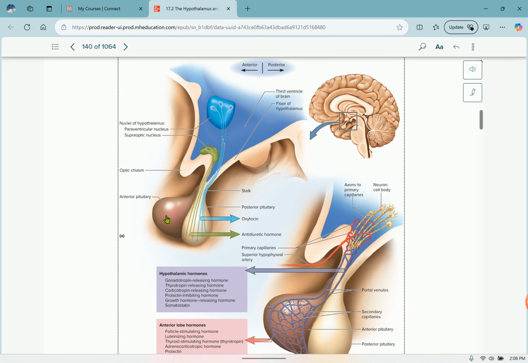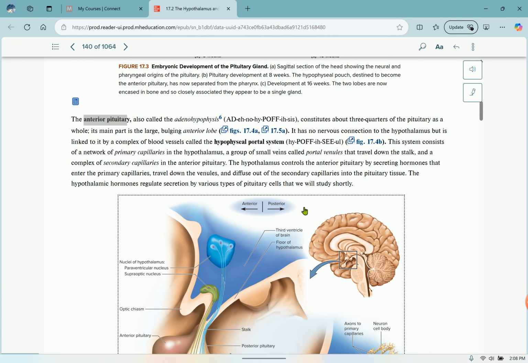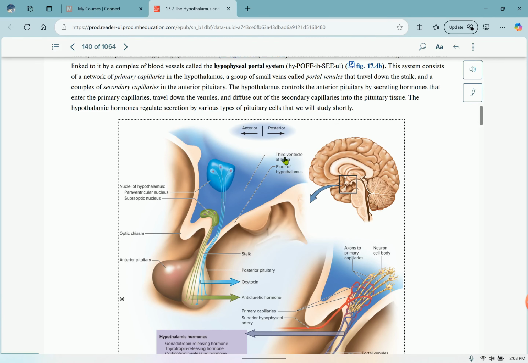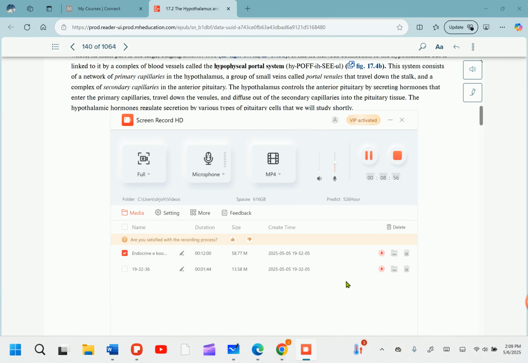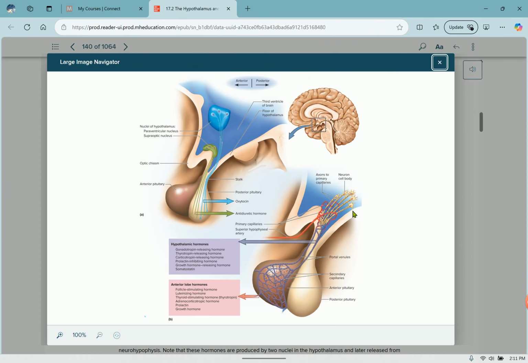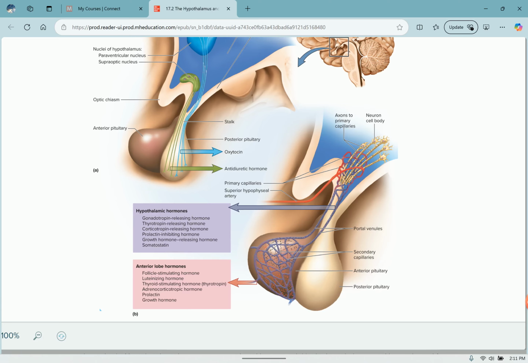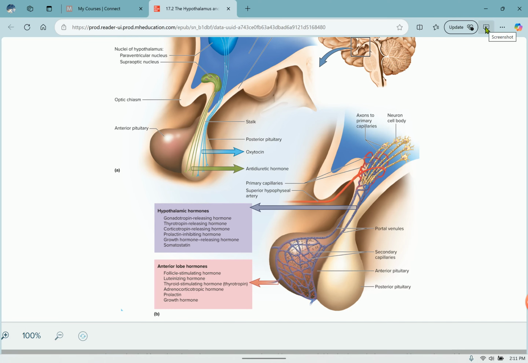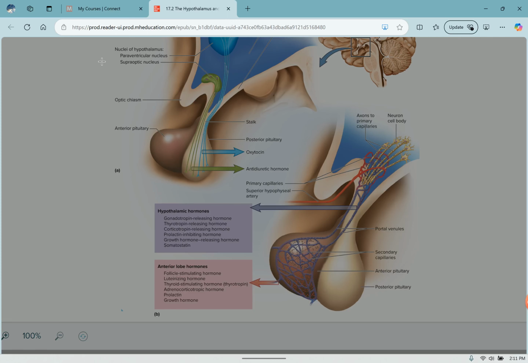Okay, so you can see that here, anterior pituitary, also known as the adenohypophysis, and then there's the posterior pituitary, also known as the neurohypophysis. All right, what connects the hypothalamus area to the pituitary gland is the infundibulum. Okay, the infundibulum, also known as the pituitary stalk. All right, you'll notice that on this diagram there is hormones that the anterior pituitary releases and hormones the posterior pituitary releases.